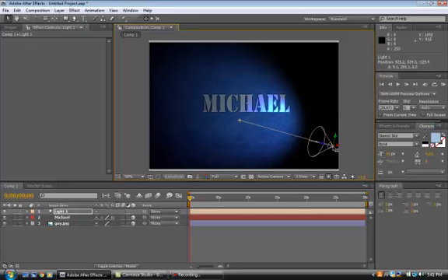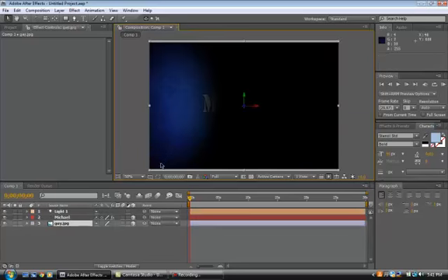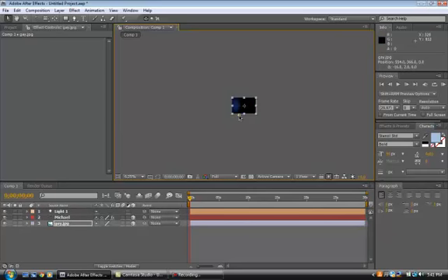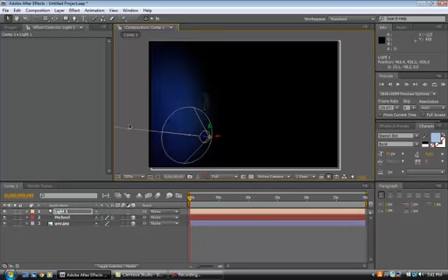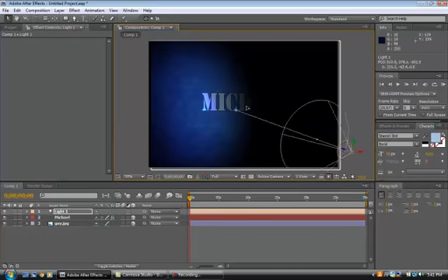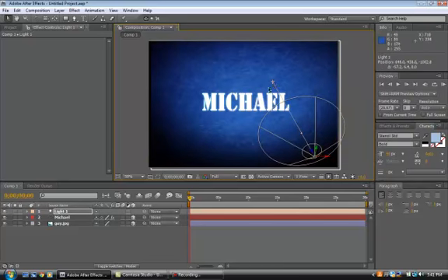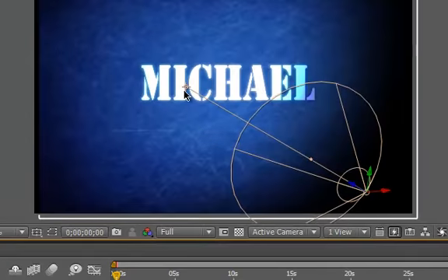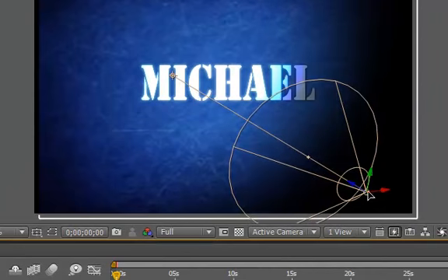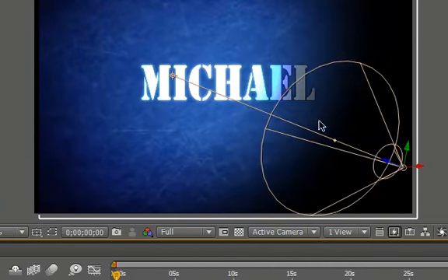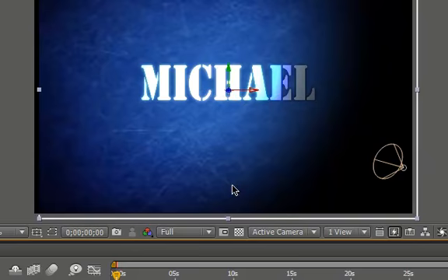Now, you might have to try your cameras in different ways. Mine was good there at one time, but now it's not. See my light. Mine is not good there right now. So I'm just going to kind of move my light around until I find the right spot. So there we go, guys. That's looking good. It's really big there, but it's kind of what we want.